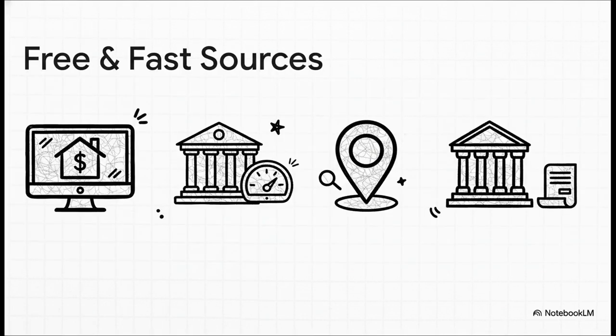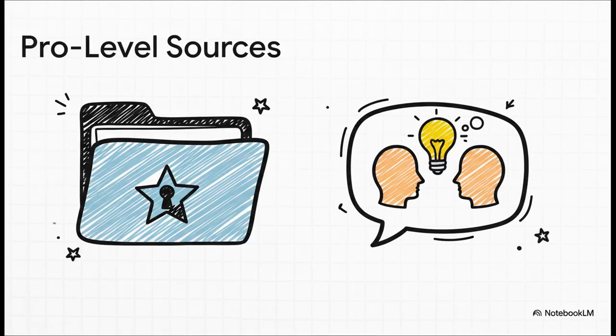And here are the tools you're going to use. For quick and free info, you're hitting Zillow, Redfin, and Realtor.com for property details and sales comps. You're using Rentometer for fast rent estimates, and you're always checking the county website for the official tax numbers. Now, if you have access, your pro-level source is the MLS. That's where you'll find the most reliable data, period. And never, ever underestimate what you can learn from direct notes from sellers or wholesalers. That's where you get the inside scoop on the property's real condition.